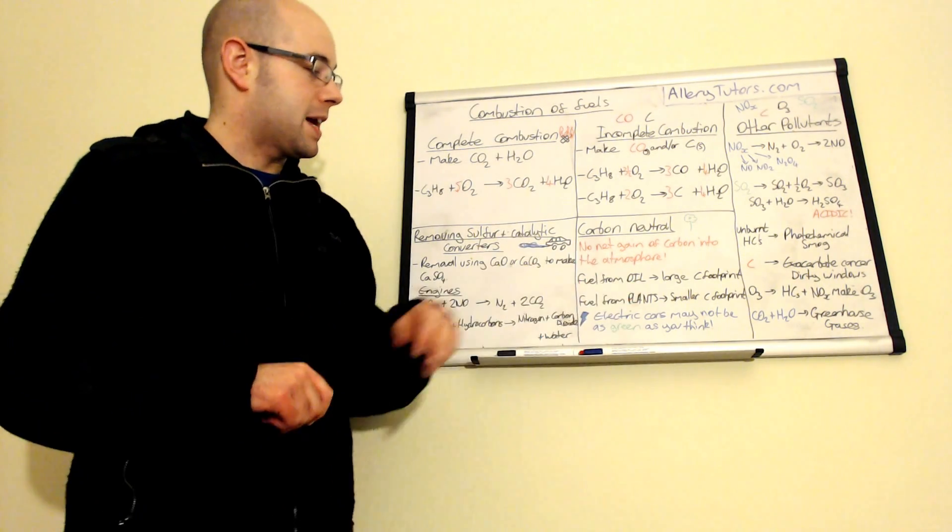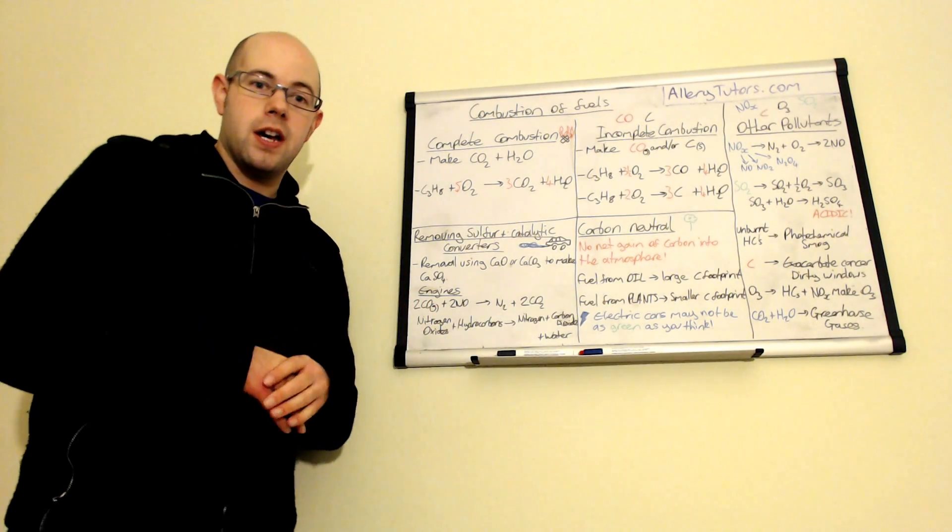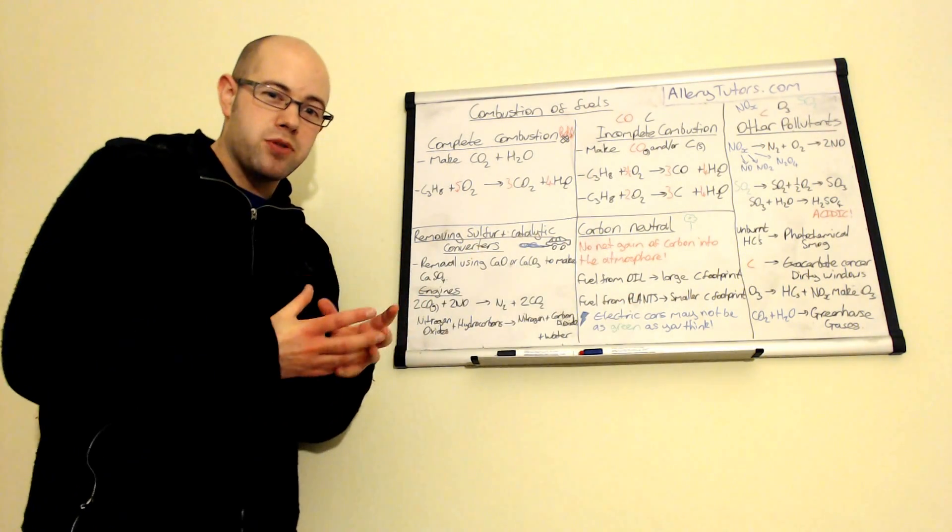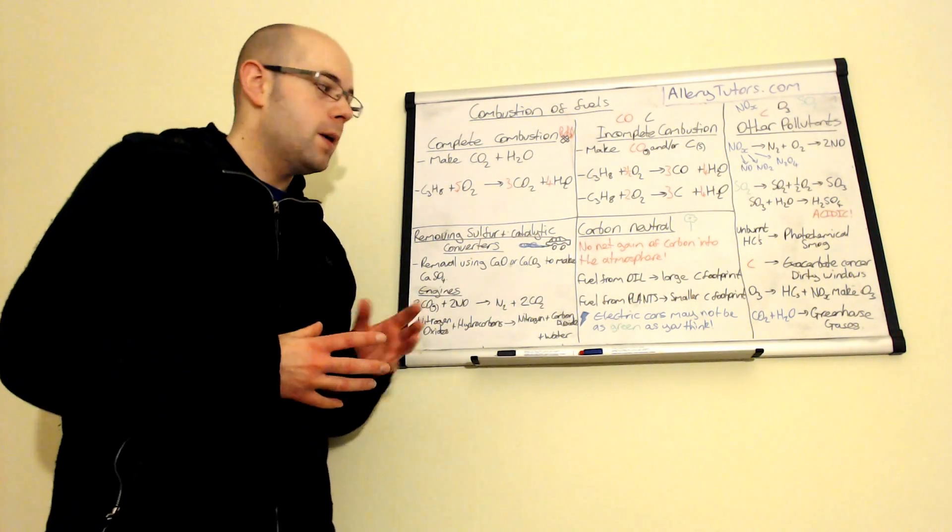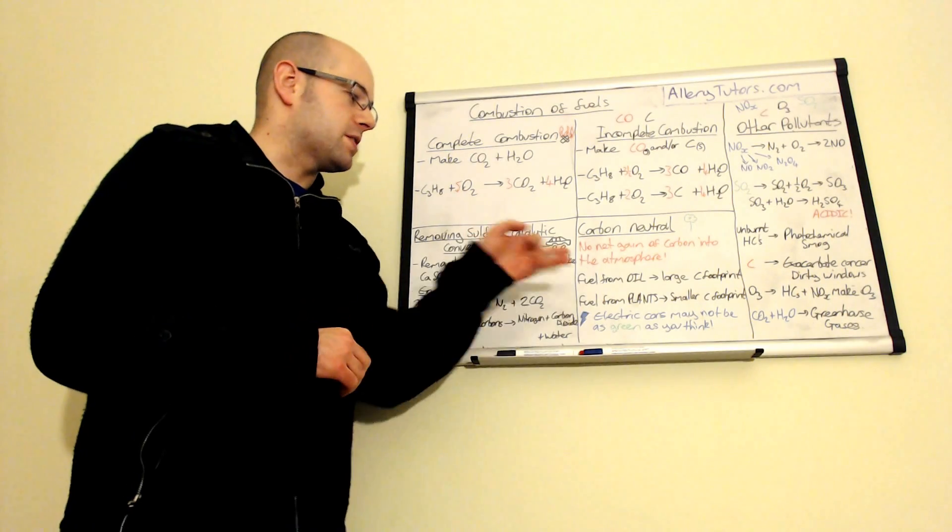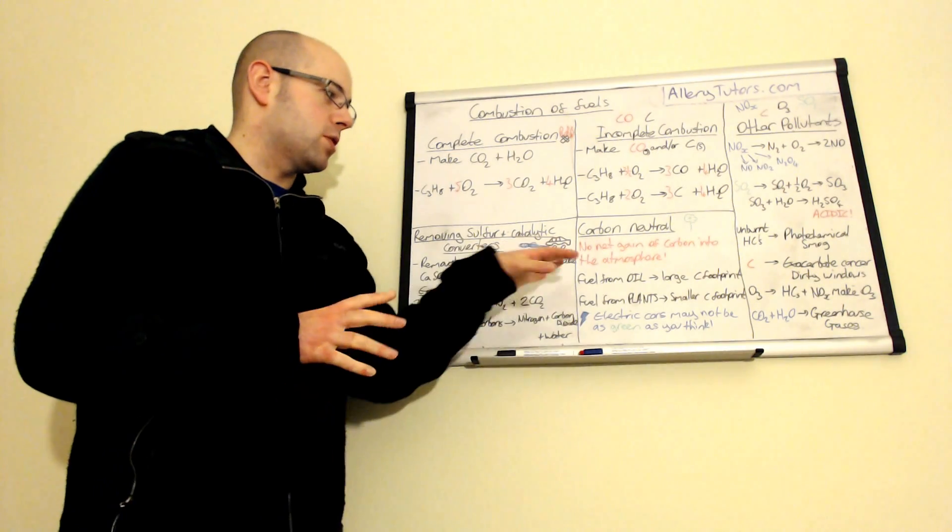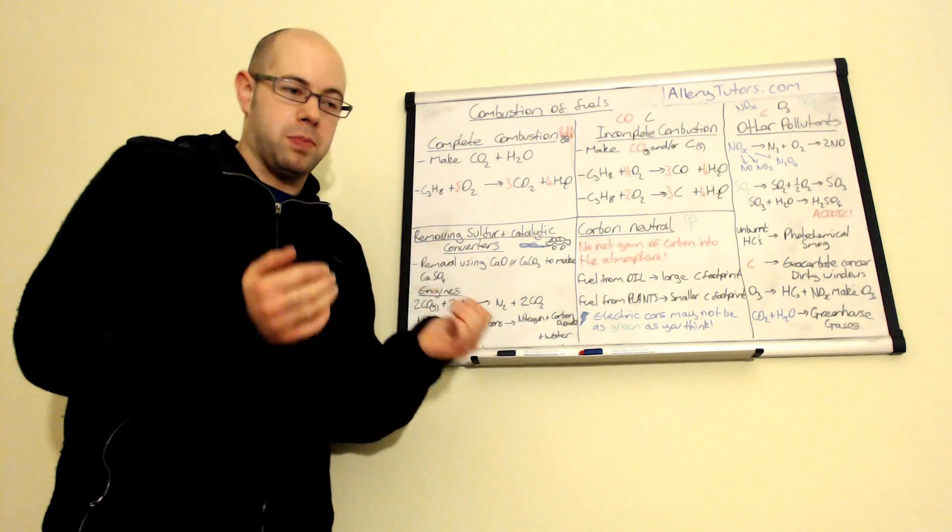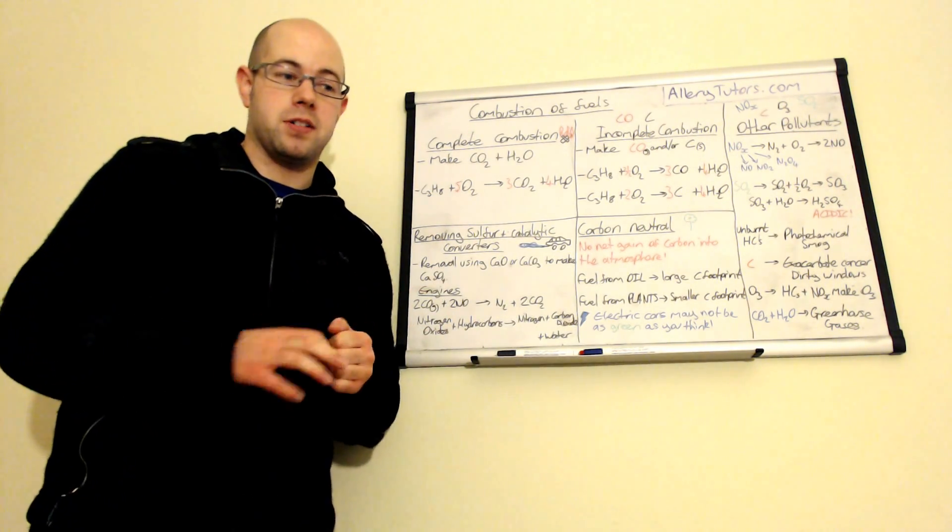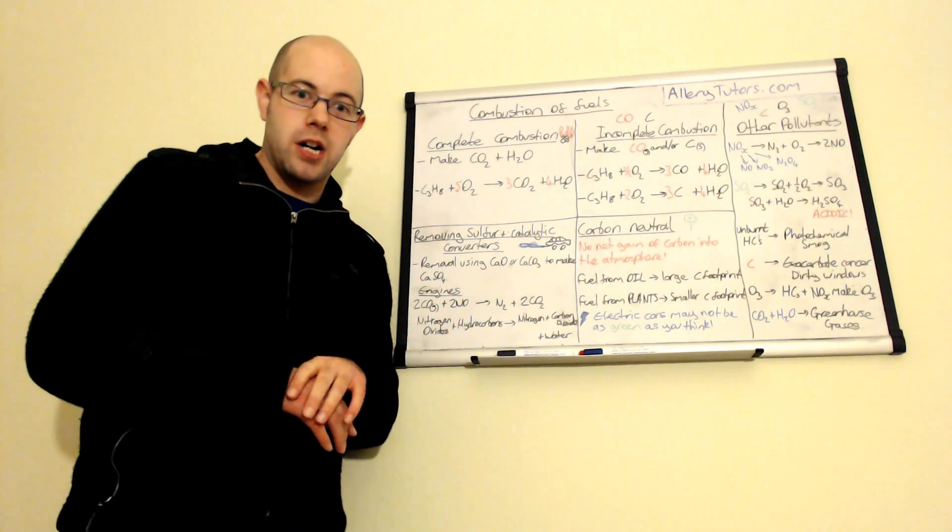Whereas if you take fuel from plants, so you might have something like bioethanol, where you take plant sugars or sugars and you can ferment them to make alcohol. You can burn that alcohol. And again, you'll produce carbon dioxide when you burn the alcohol, because it's still a fuel. But because you've used plants, your source of that fuel has come from plants, which have absorbed carbon dioxide, and it's actually a lot less of a carbon footprint compared to fuels from oil. And you've got to be able to recognize that as well. And because the carbon, the plants absorb carbon dioxide and photosynthesis, if they actually use up the same amount of carbon dioxide as what you put into the atmosphere when you burn the fuel, you could actually say that this is officially carbon neutral.